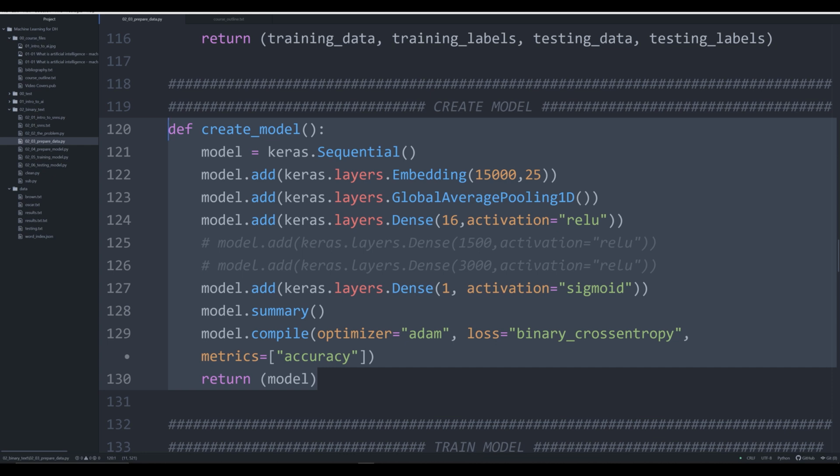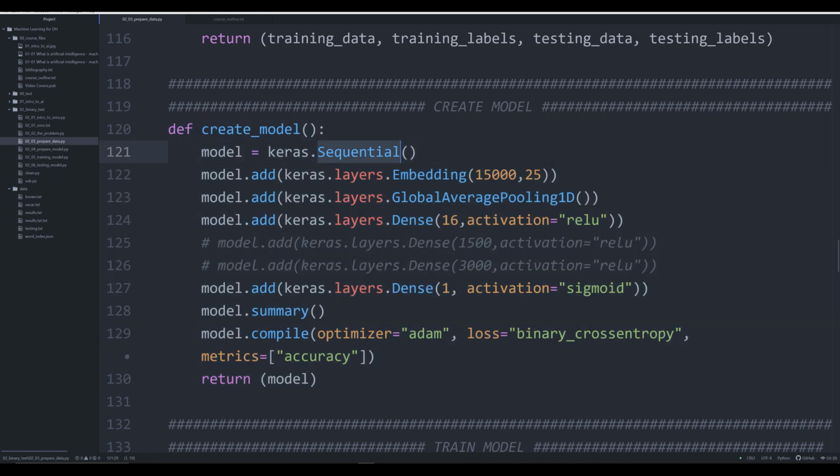There are essentially two kinds of models. There's a sequential model, which is what we're going to be using in this series. These are linear models, meaning they are simple, relatively speaking. More complex models require different architecture and non-linear setups, and those are called functional models. We're not going to see that in this series unless there is a demand for it, and I might do that in a later video.